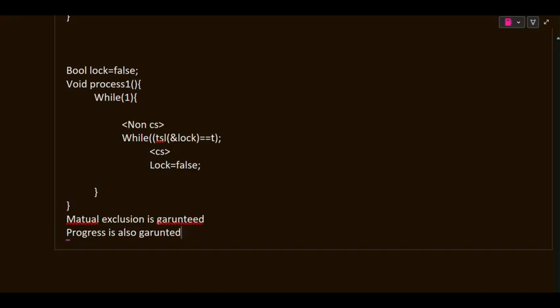Let us check for the boundedness. Let's suppose a process P1 has completed its critical section and changed the value of the lock to false.